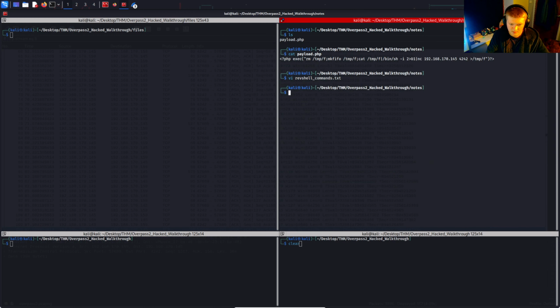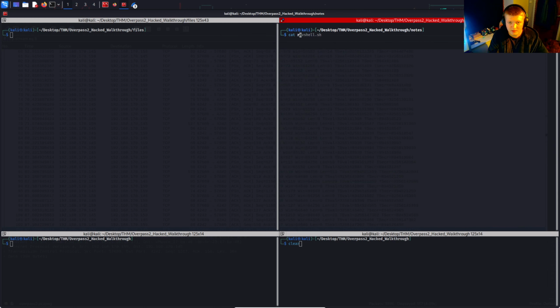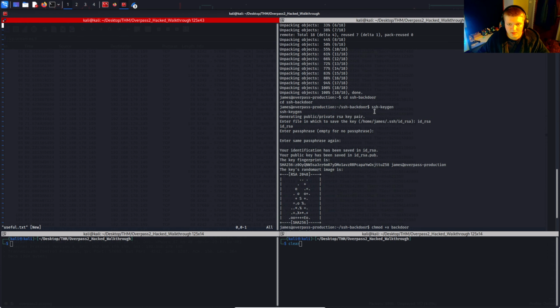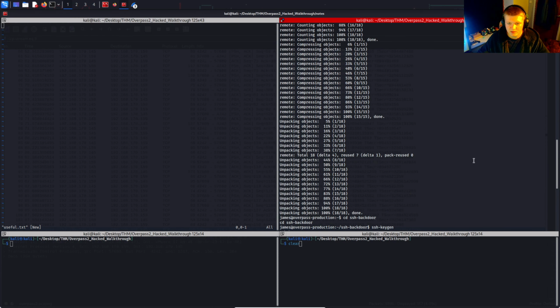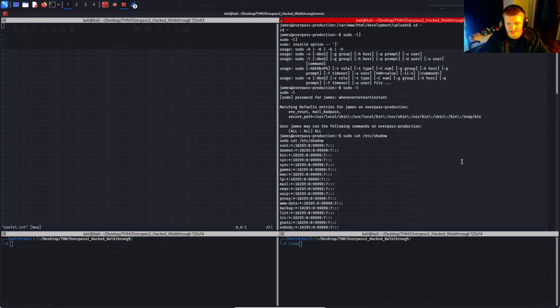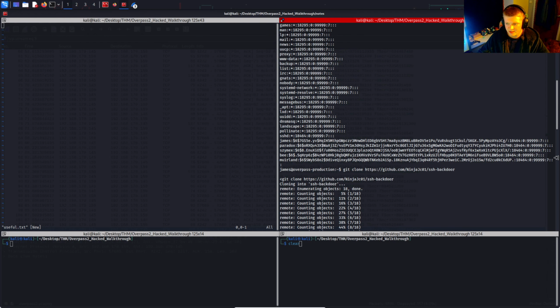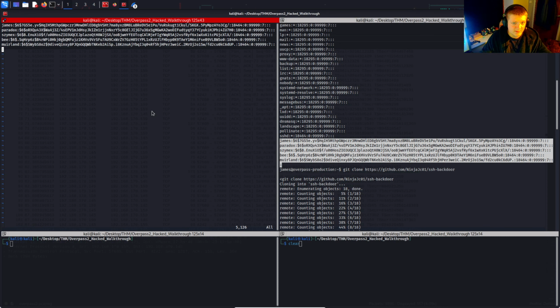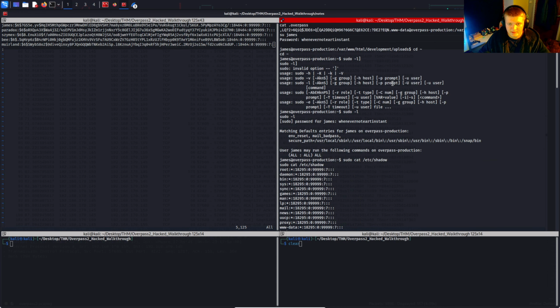So I'm going to cat out revshell commands and extract the useful stuff. So vi useful.txt, the stuff which would be helpful when we're going through this again. We've got these users down here. What I'm going to do is copy all of their hashes and their usernames. So we've got that there. Got the users. What else do we have?